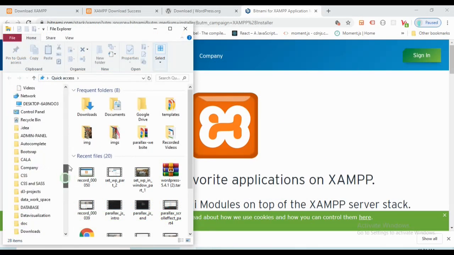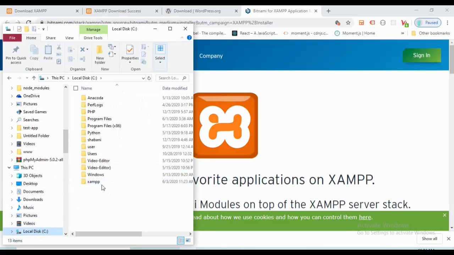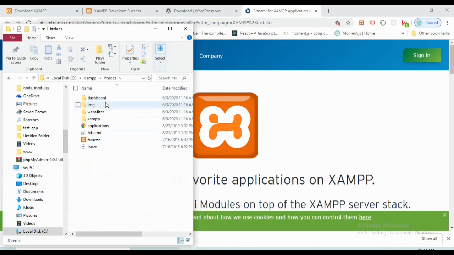The next thing I want to do now is go to my C directory and open up XAMPP. Then I go to htdocs and open it up.